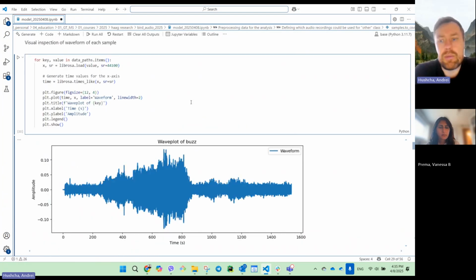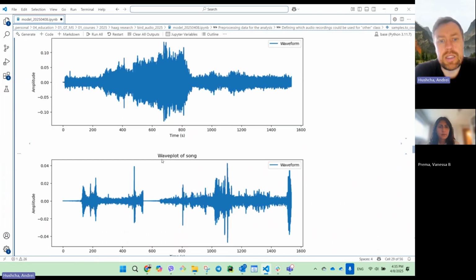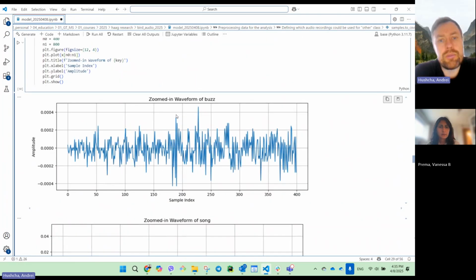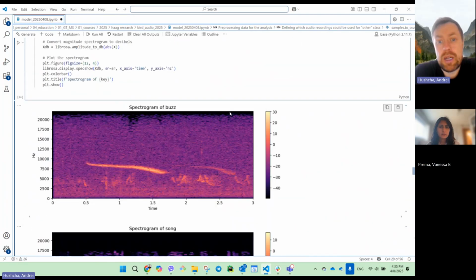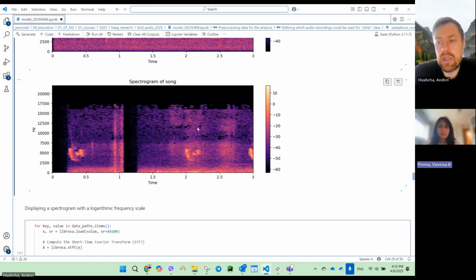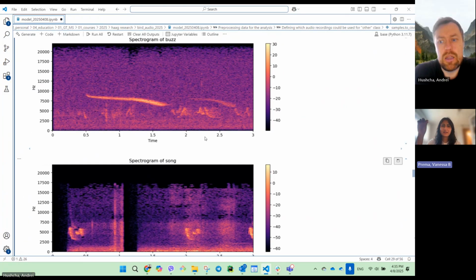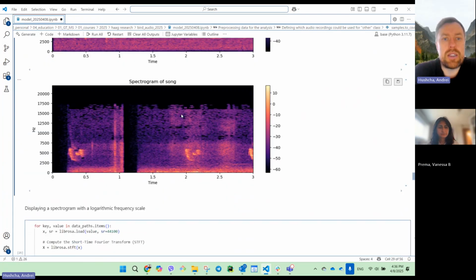So I built some plots. That's the bus, and that's the song. I also zoomed in on the waveform. Oh, very cool. That's the spectrogram. Yeah, that I recognize because I've been manually labeling, and typically if it's a long strand like that, it's the bus buzz. If it's like that, high-pitched squeaking kind of sound, yes, right. So that's the song.